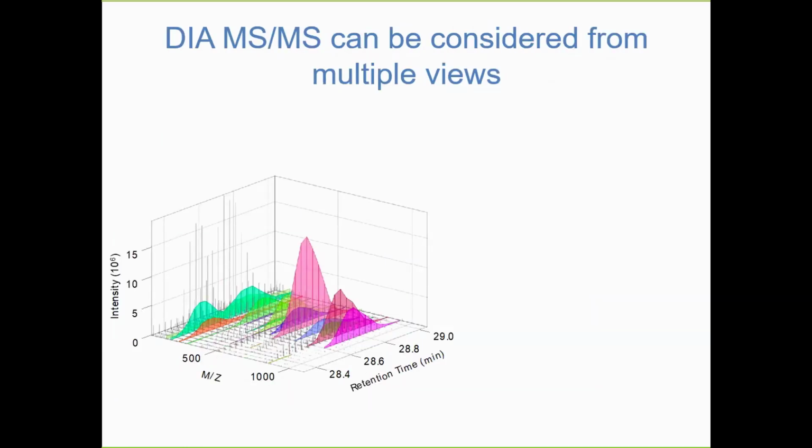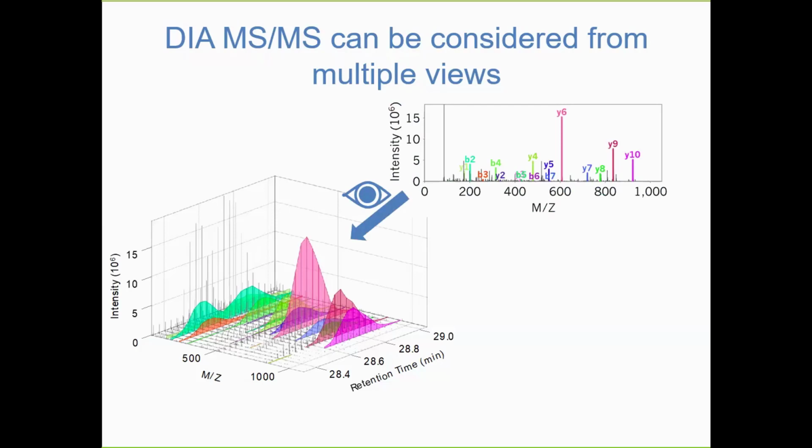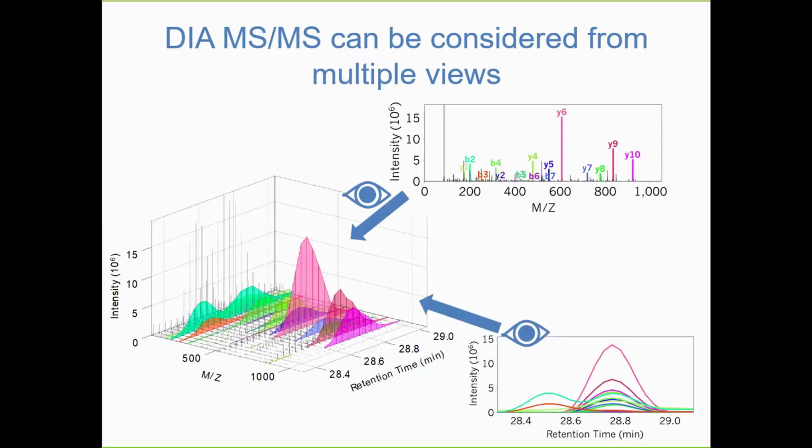So instead of looking at sequencing MS2s individually, we're really looking at this data as three-dimensional data, where we've got one axis that's mass over charge, and we've got another axis that's retention time, and we're filling in this block in the third dimension, intensity. And so again, if you were to look at it in the MZ space, you would see these fragment ions that were associated with individual peptides. But if you looked at it simplified on the retention time axis, you would actually see an extracted fragment ion specific to a particular peptide, you would see these fragment ions rise and fall with respect to the peptide that you were measuring. And this is what is called a chromatogram, or a chromatographic view.